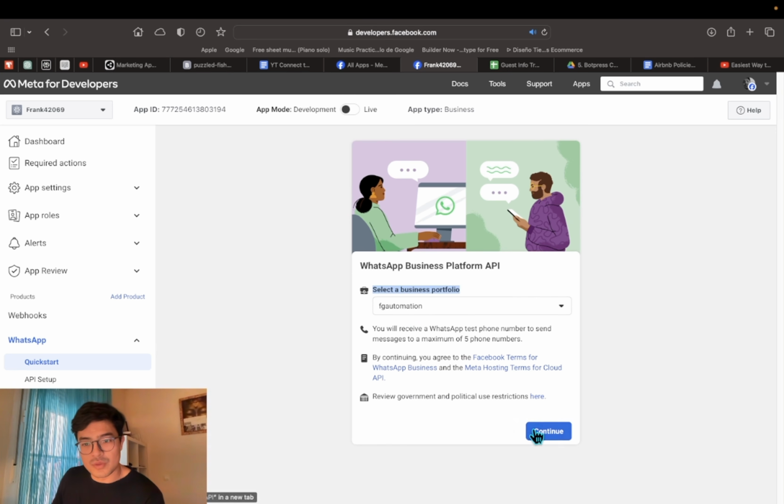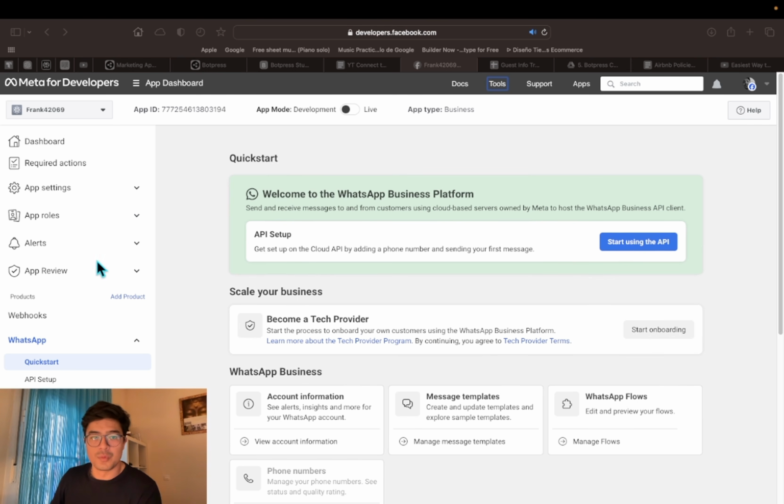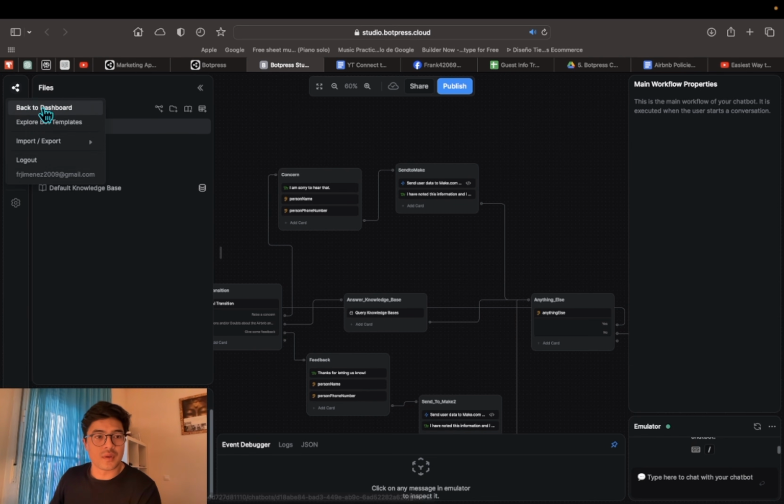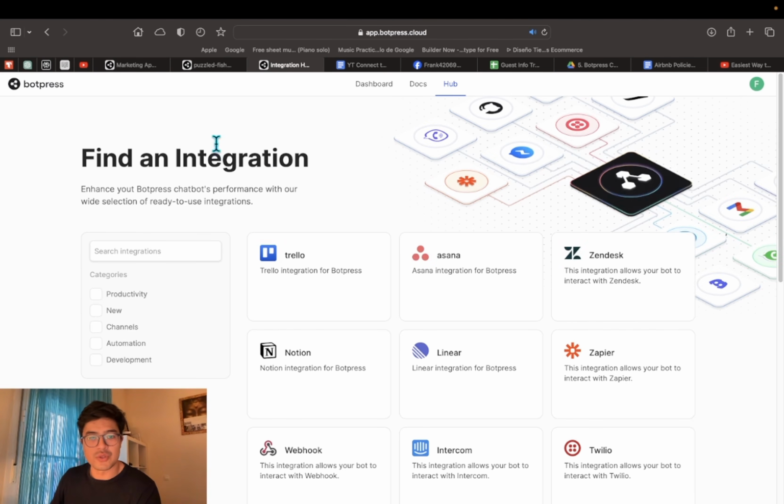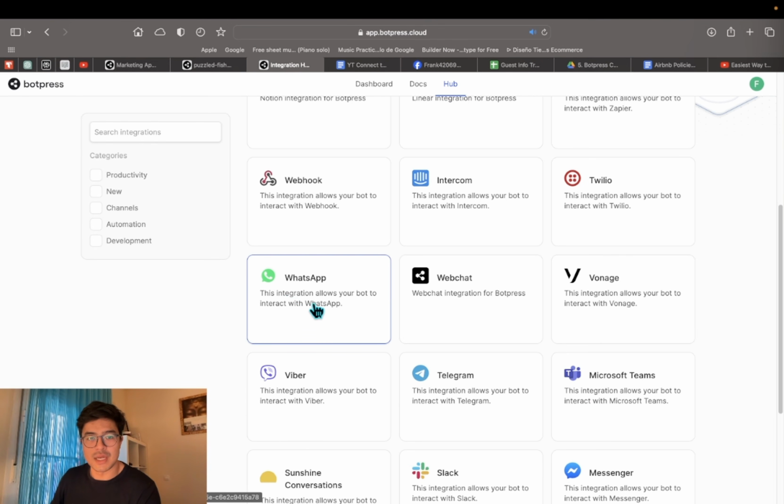So you create your business account, or you create it if you don't have one, and you select continue. All right, so this first part of the setup is done. Now we're going to go to the bot, back to dashboard, and your bot, we're going to go to integrations, browse in hub, select WhatsApp.